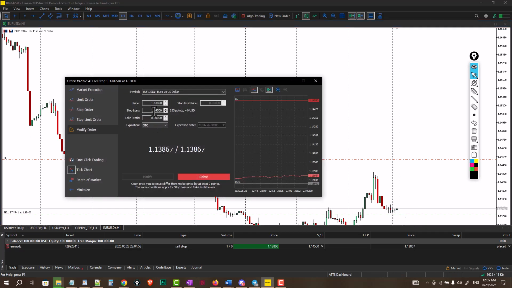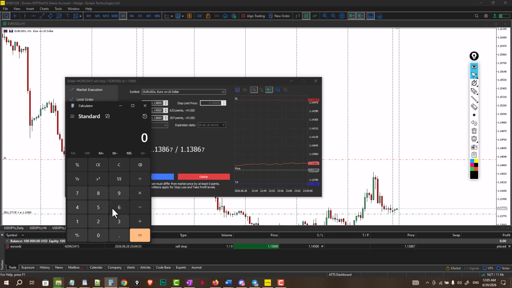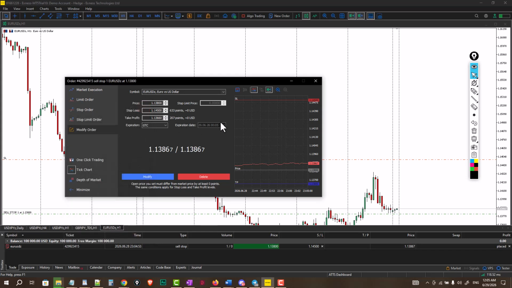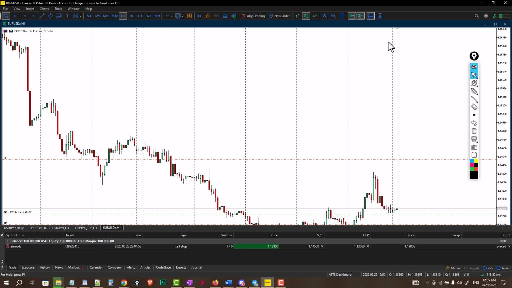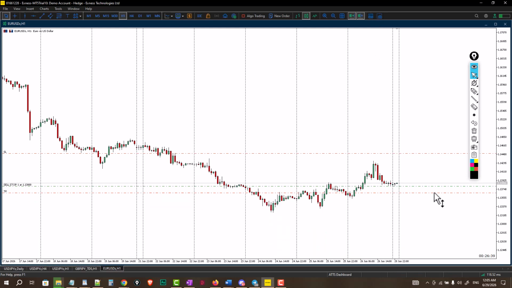Okay, so for the profit target, we want it to be around 633 points. Let's say you're trading with a simple 1:2 risk to reward ratio strategy. So 633 points times 2, 1,266. So just to make it easy, let me just click on modify. I'm going to drag it so that we'll have it where we want it to be. Okay, so this is 14 points. We want it to be around 1,400 points, if I'm not mistaken.